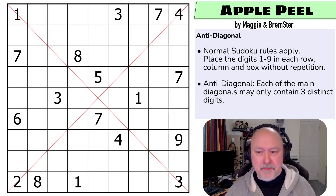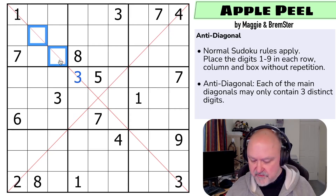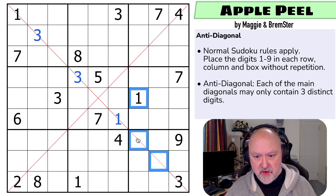Let's give this one a shot. Starting with some Sudoku — three can't go in any of those cells. Three in box five is in one of those two, but because of this three we have to put it in one of those three cells, so that has to be the three. Three is in one of those two for the same reason, and that three says it's not there — that is the three. One is in one of those two and this one says it's not there, so this is the one. Similarly, one is in one of those two and the same one says it's not there, so this is the one in box nine.